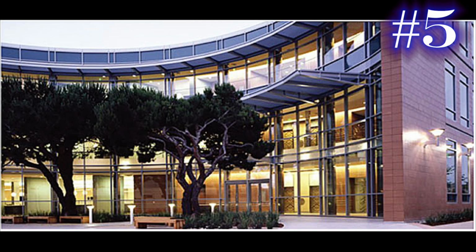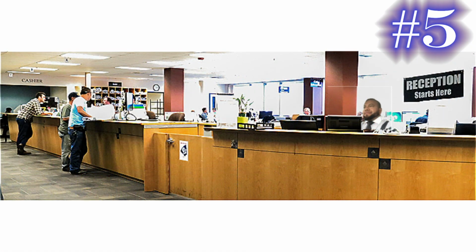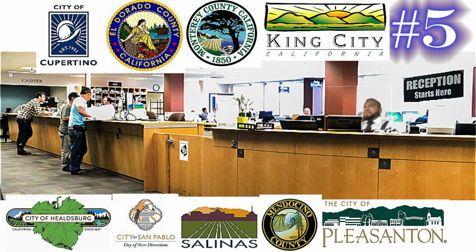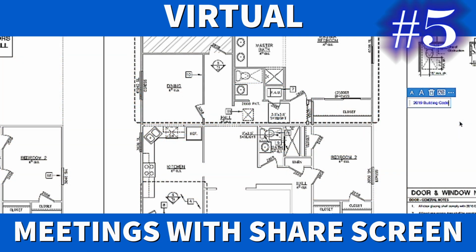Number 5, your local government agencies. You can always rely on the building department to have copies of all standards and codes. So visit your local building department. This will enable you to get to know your building code professionals, but it also enables you to ask them questions. Nowadays, building departments are available through virtual means, which makes it easier to share information between the public and the building departments through shared screen platforms.